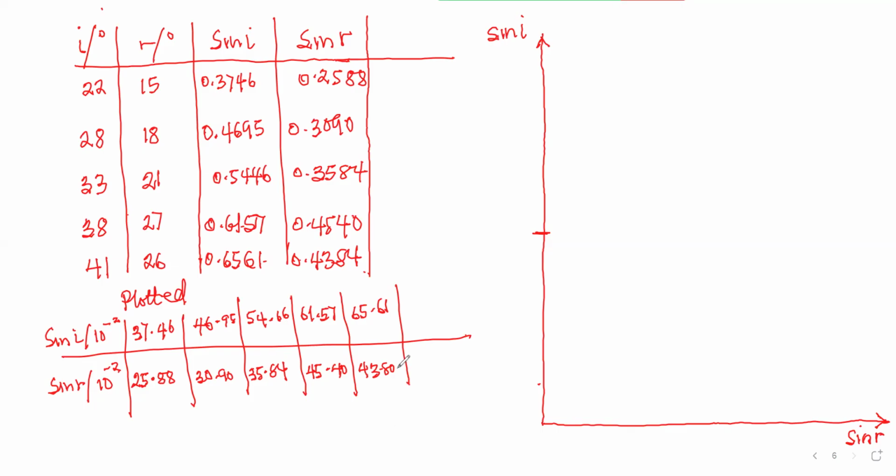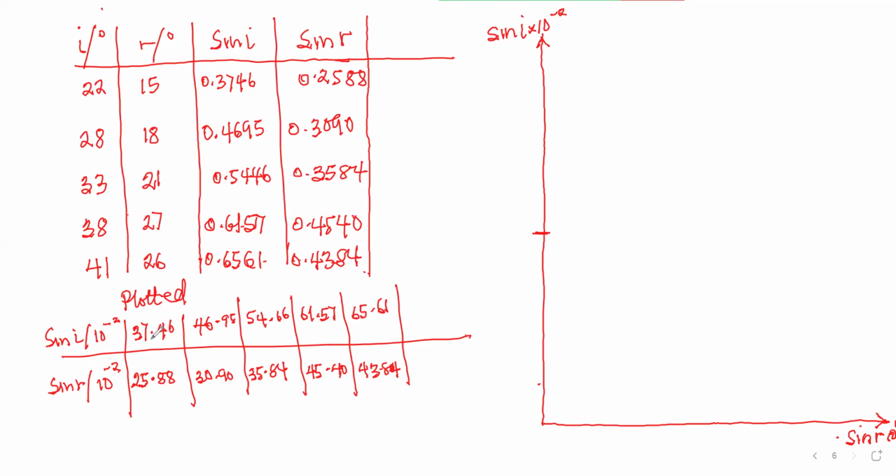43.84. Okay, yes, thank you. Because I have expressed them in standard form, these are my values, but I must indicate that sometimes it is times 10 to the power -2, so that everybody who takes this would be able to see that that's what I've done. 10 exponent -2.